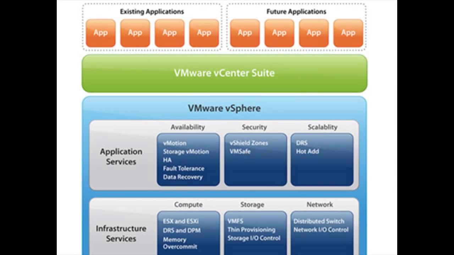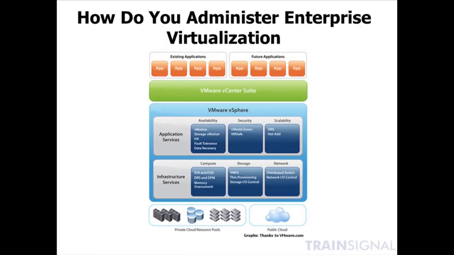On top of it, there's a management layer. That's the VMware vCenter server. Basically, it's just a Windows application that you go to manage multiple ESX servers or multiple physical servers running VMware's virtualization software. And then on top of those servers, you're running your virtual machines and your applications inside the guest operating systems. So if this graphic seems a little confusing, let me now go over to an actual vSphere client that I've connected to a vCenter server, and you can see the virtual machines and the ESX and ESXi servers in the virtual infrastructure.